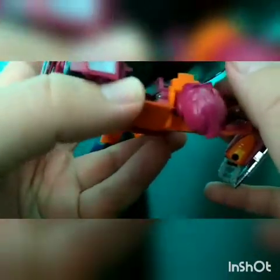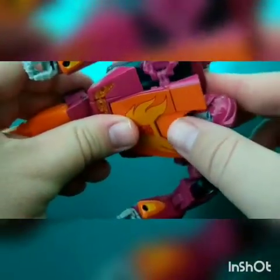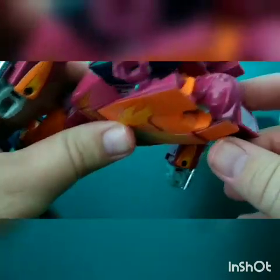One thing I want to talk about while transforming him — this tab here is supposed to tab into this spot, and it does not like to line up well. The problem is there's a spot up front you have to have lined up perfectly, and it's a pain. I don't know if it's just mine — I just got it in. But something to be aware of if you decide to get the figure: there are a couple of tabs that just don't like to line up, and they look very fragile. I'm almost worried about getting stress marks.